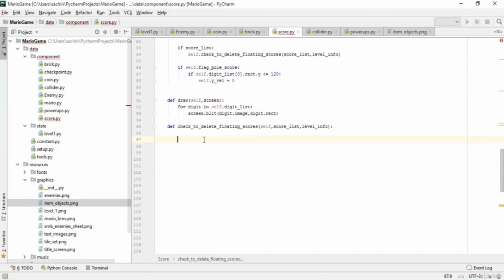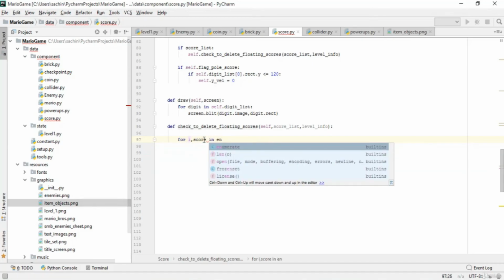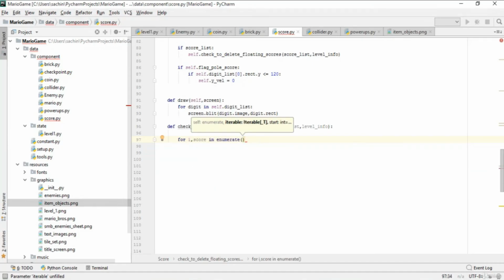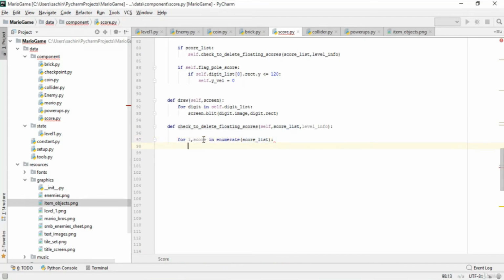In here, we'll check for deleting the floating score. For that we'll say for i comma score, we'll loop in enumerate, which is iterable, and we'll pass here the score list. This function basically checks if the score needs to be deleted or not.